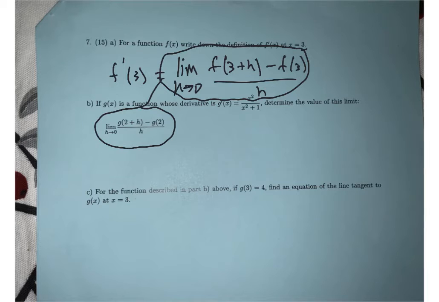Part A is about a generic function f. Part B is about a particular function g. And the 3's have been replaced with the 2. So if you got this answer for A, then you should just look at that and say, well, that's g prime of 2. That's the limit that defines g's derivative, evaluated at 2. And miraculously, we know g prime's derivative. So we're going to plug it in, square it, plug it in down below, square it, and we get 4/5 as the answer.